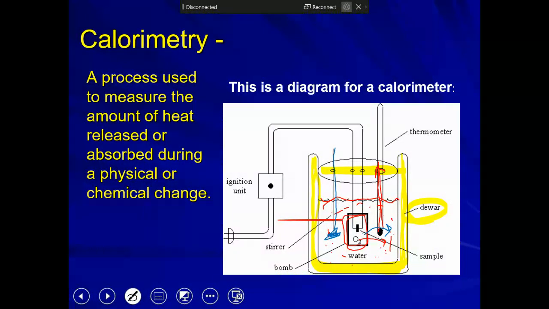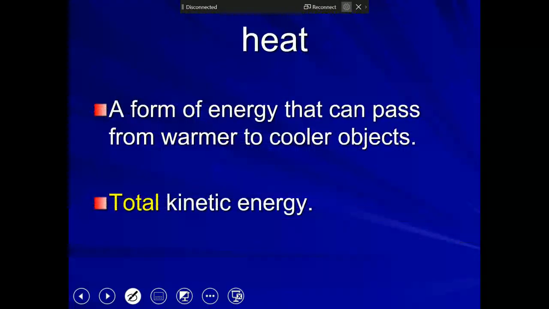And if heat's absorbed, then the opposite happens. The temperature will go down. And when the temperature goes down, as long as you know how much water, you can figure out how much heat was absorbed, because then the heat traveled into the change. You can figure out how much heat was lost by the water, so then you know how much was absorbed during the change. So let's get started on some of the definitions.